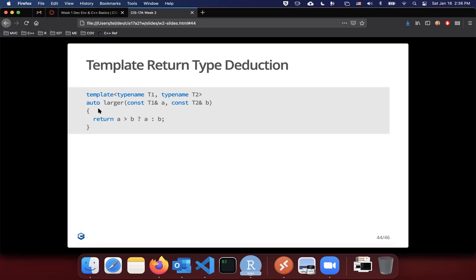So this auto will be able to figure that out. Here's the thing: with this expression, what is the type of this expression? It would not be either T1 or T2, because we have this conditional operator here, and that's not really how it's done. When it does this comparison, A greater than B, it will need to convert one of them to the other to determine the common type.